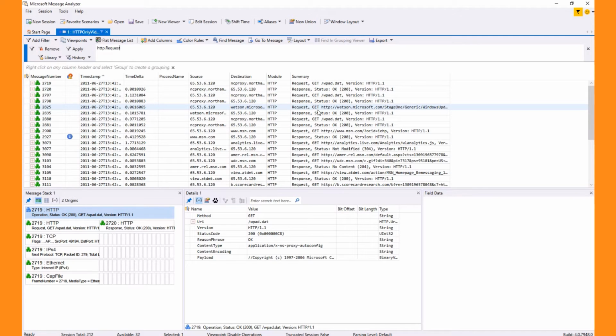This behavior is useful in some cases. For instance, to apply a filter like HTTP and then to zoom into another viewpoint like the TCP viewpoint. But imagine instead that when you zoomed in with your viewpoint, everything disappears. This happens because, as you might or might not expect, there's no HTTP module at the TCP layer. Sure, a port filter would work fine for this case, but when you use filtering with module names, which works wonderfully with Message Analyzer, you might get confused.